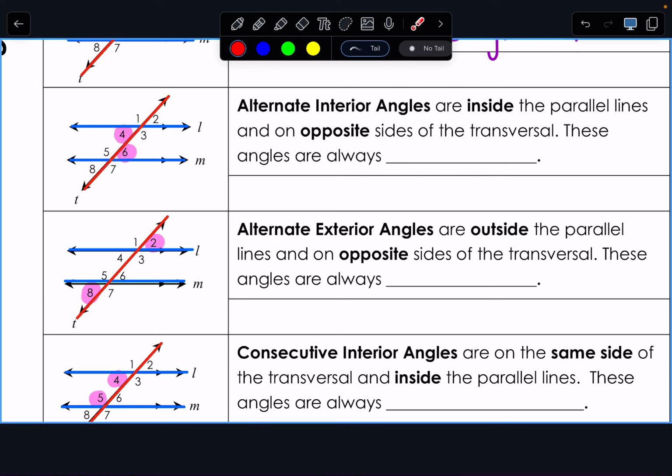And what do you think I'm going to ask you to do once you trace angle 4? Okay? Turn it, and you're going to have to rotate it, and then see if you can fit it into angle 6 or not. Try it. Does angle 4, when you trace it, rotate and fit to angle 6? Probably. Okay. Alternate interior angles are always congruent.